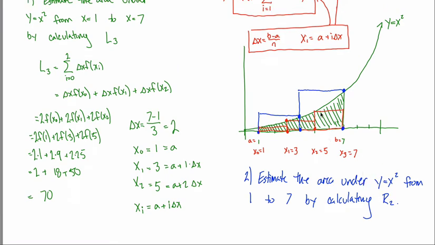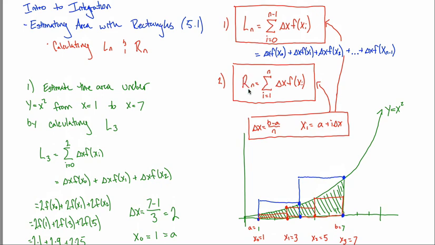I have a formula for R2, or a general formula for Rn. It looks a lot like the formula for Ln. It's still the sum of a bunch of different terms. And each term itself is the area of a rectangle. And the area of the rectangles are still the width of the rectangle times the height of the rectangle, just like they were up here. It's just you see that the start and the end changes a little bit. And that kind of makes sense, right?